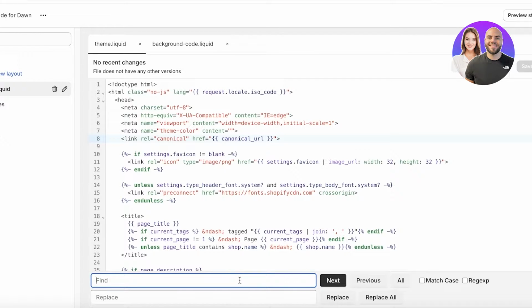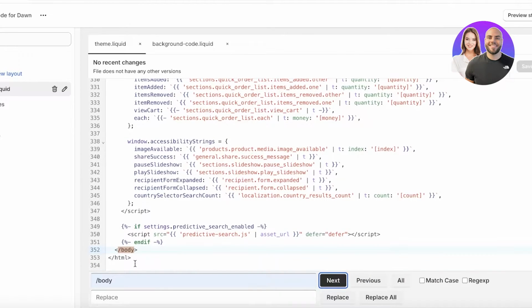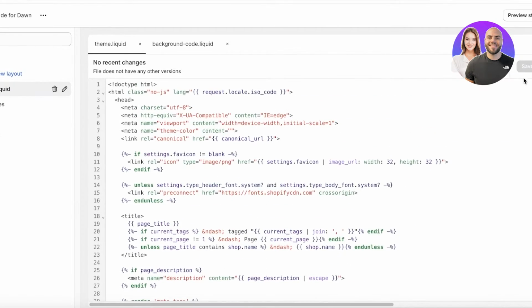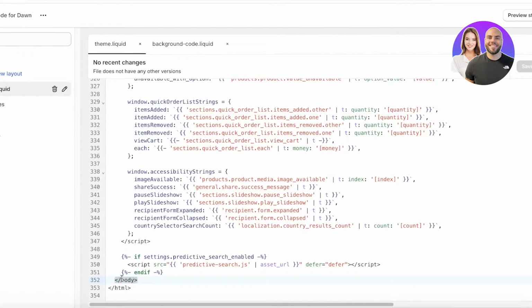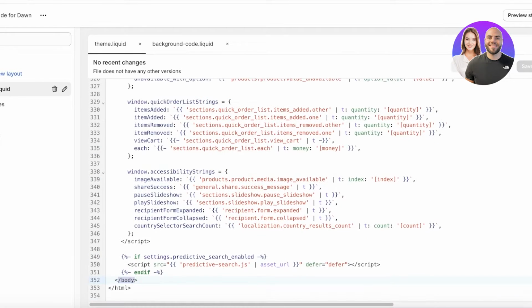In this dialog box, you're going to type in /body. That is all you have to type, and then click on Next. This will highlight /body, which is usually going to be at the bottom of your code. You can scroll directly to the bottom and you will find /body. However, if it is not at the bottom, it's probably somewhere in between. So you can simply select the code and click on Command F or Control F and then search for it, so it's easier for you to locate this particular string of code.